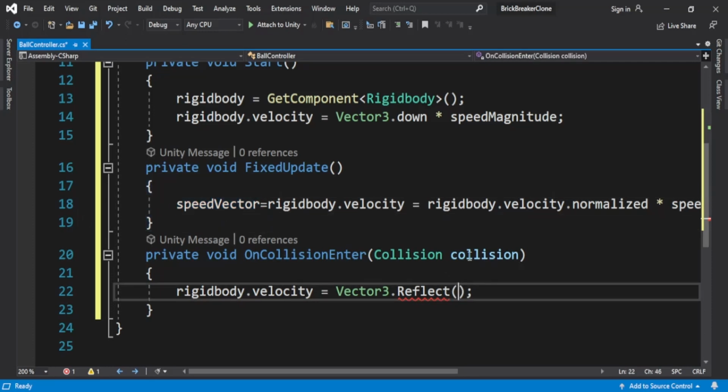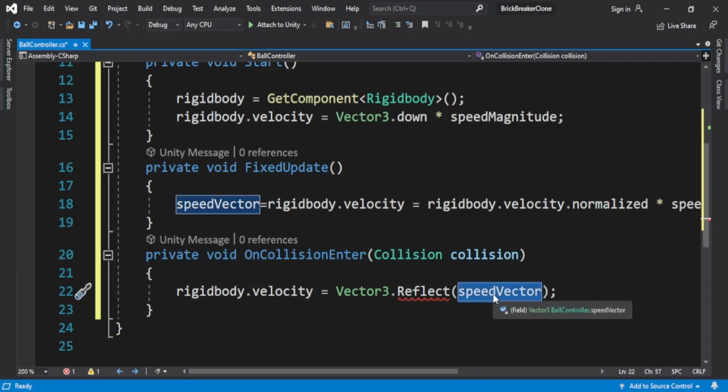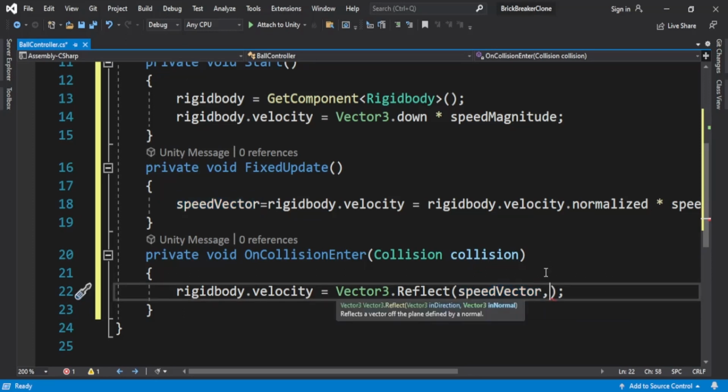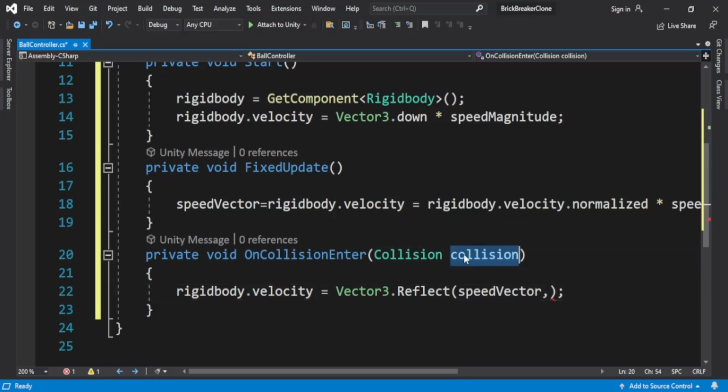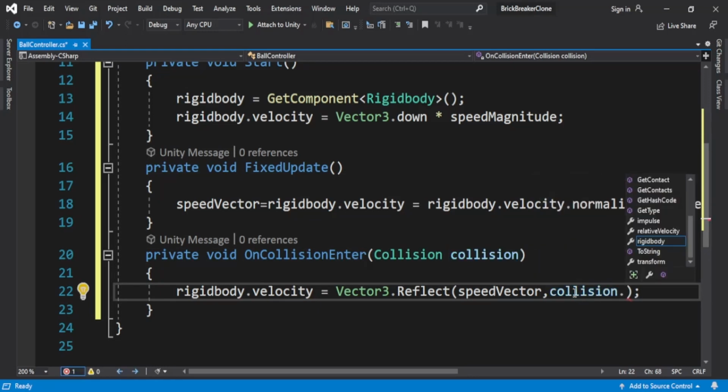So now if I copy this and paste it right there, this is the speed vector. We need the speed vector, and then we need this point of collision that I've shown you, so that we can reflect from that point of collision. We do that using this variable right there, named collision. So let's say collision dot, and there's this property named contact.